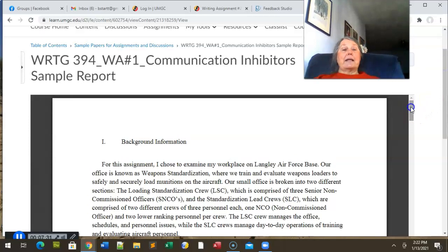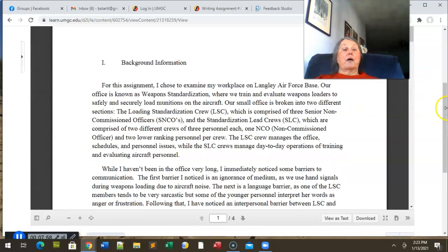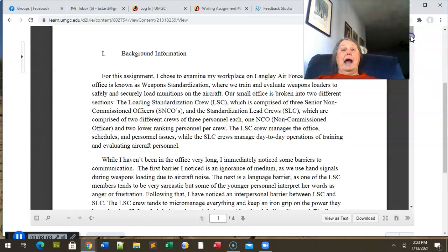Now, one of the things that they don't use, but I really like you to use, is to make sure you've got a header on your paper, and in your header you put your name, and you put the writing assignment, and you put page numbers. In the lessons that I've got, there's a lesson on how to do the page numbers and such. But at any rate, there you go, an overview of the assignment, how it's done.